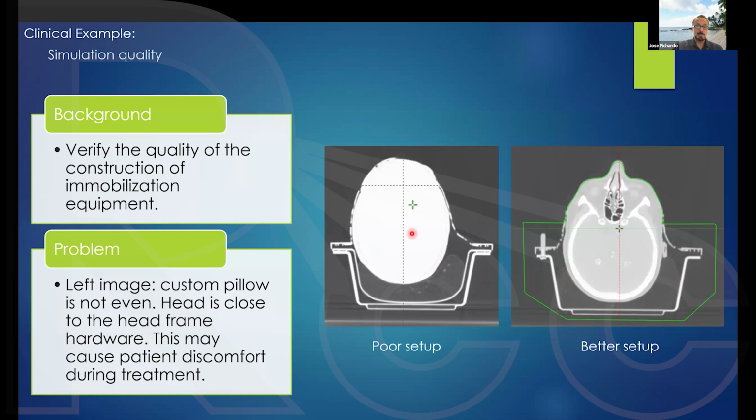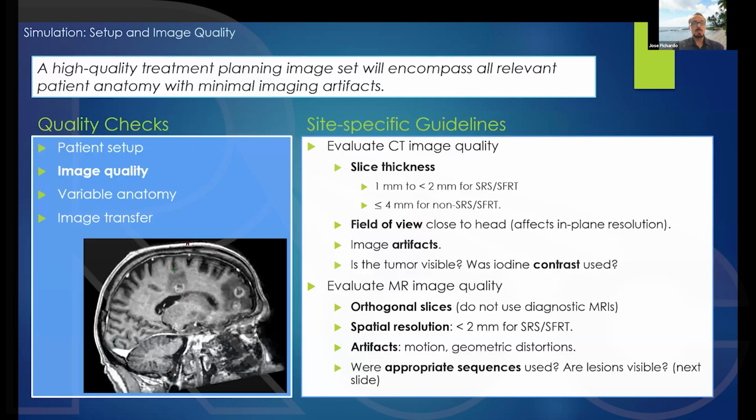It's better to be present during simulation so that you don't have to bring the patient back to be simulated, right? If you were present during simulation and you saw this, you would just throw the mask and the pillow out and make a new one, and it wouldn't be a problem. But if you see it after the fact, then the patient is going to have to be brought back in and resimulated. All right. The next thing you want to evaluate is the image quality, right?